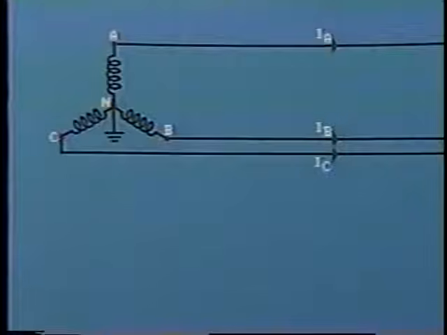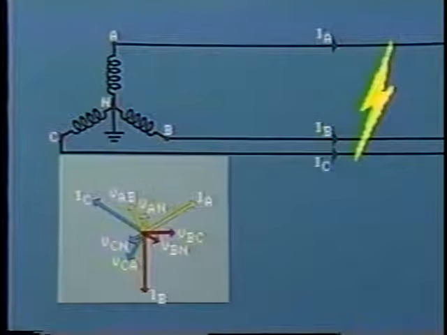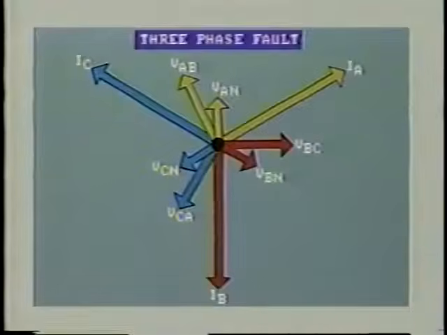Now, let's see what happens if a short circuit occurs across all three phases at the end of the line. Referring to the phasor diagram, we see conditions at the fault location. In studying these fault characteristics, it is usual to consider that there is zero load current on the system, so only fault currents are indicated. This set of phasors also represents a three-phase to ground fault.